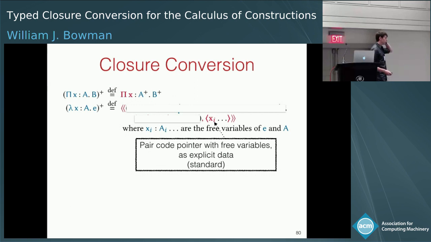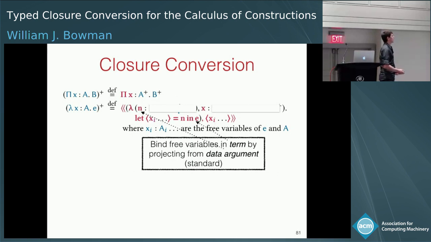OK, now let me briefly show you the closure conversion translation. It's actually not very interesting once we've designed the target language to handle it. So what we're going to do is translate pi types, which describe functions or implicit closures in the source, to pi types, which describe explicit closures in the target language. We're going to translate first-class functions into explicit closures, where we have a pair of some scary code that I'll show you in a second, and all of the free variables defined in an explicit data structure. So this part, totally standard. Now we introduce our code pointer, and we say, well, the code pointer expects some data, n, some argument, x, and then we're going to project all the free variables out of the data in the scope of our code E. Totally standard.